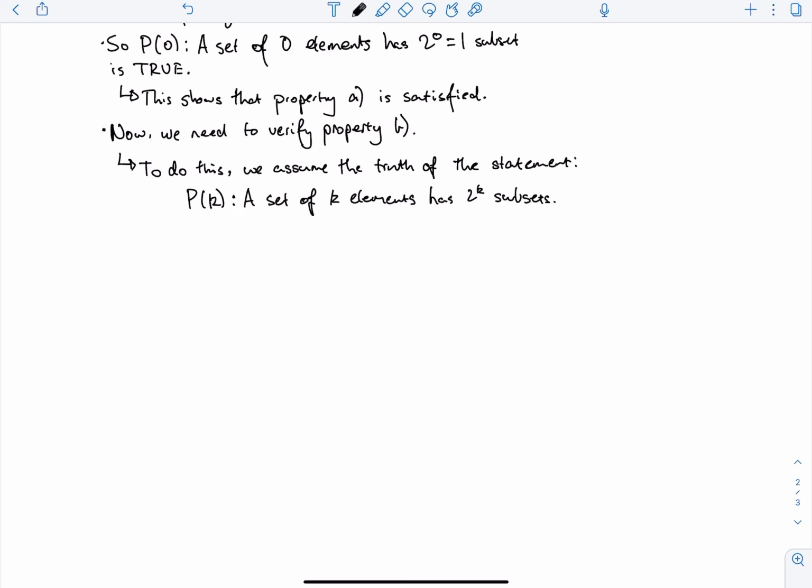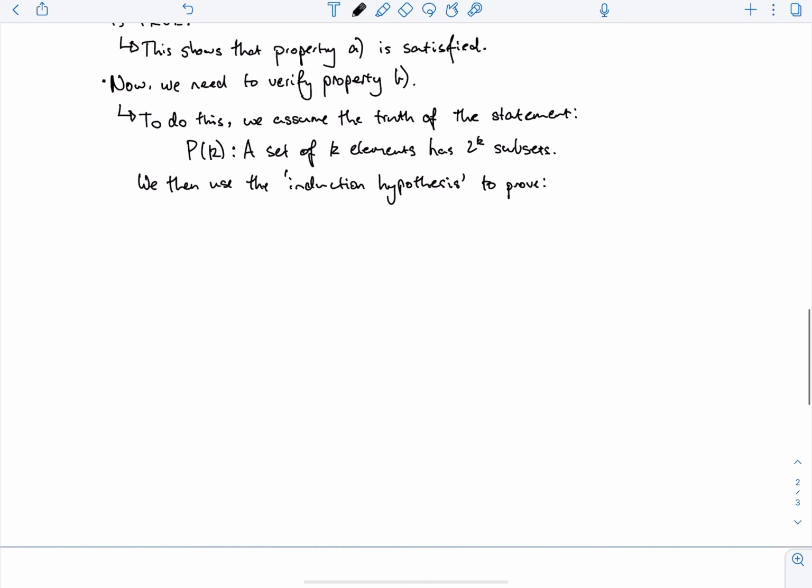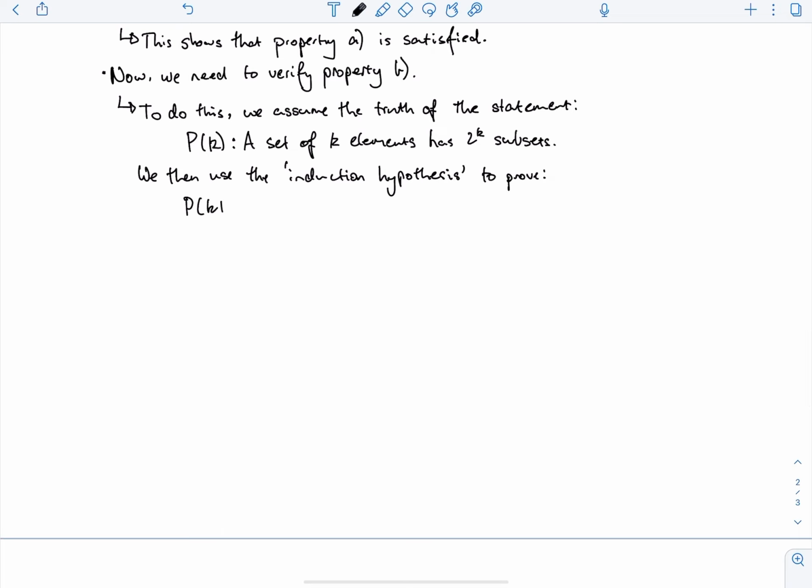We've assumed that this statement is true, and at this point we use what's called the induction hypothesis to prove that the next statement, P of k plus 1, is true as well.